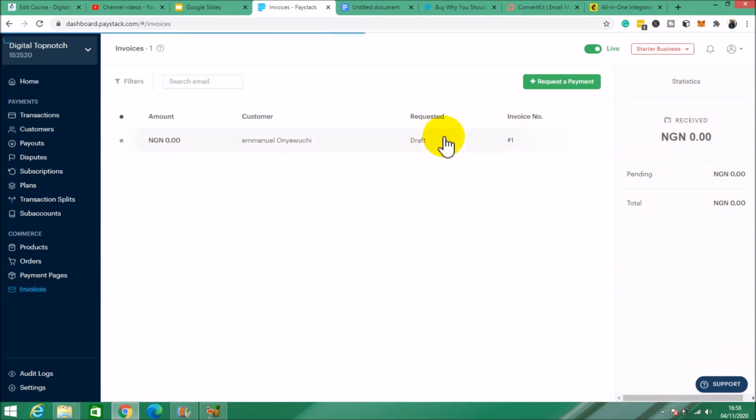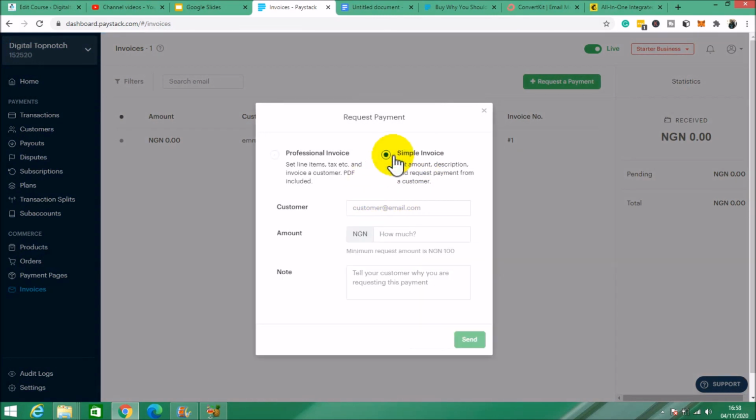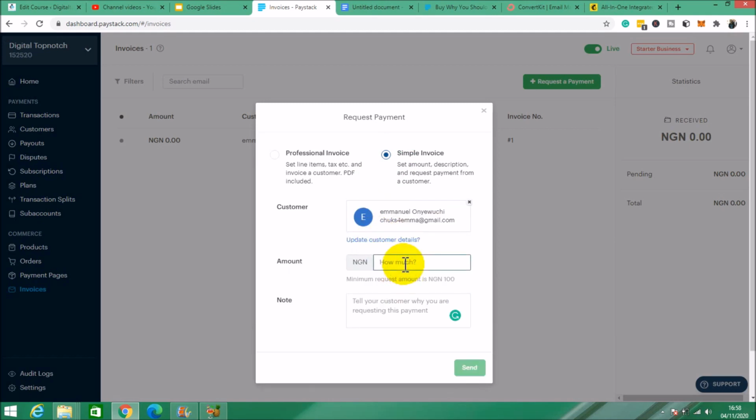Let's say you go back and create a request for invoice. You can create a simple invoice. You indicate the customer name, the amount, then any brief information. Let's say this is the customer email address. Then indicate the invoice is 100,000.